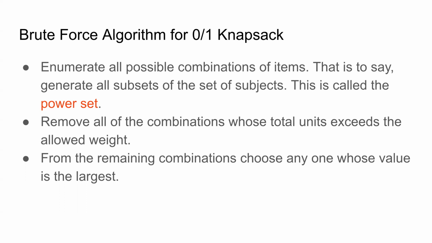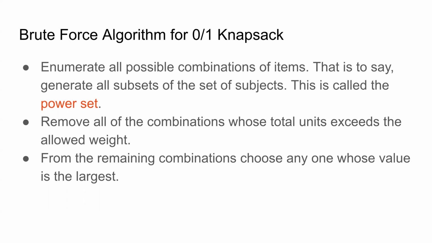How many sets are there for n items? Each one you can take or not take. Well, that's going to be 2 for each position, times 2 times 2 times 2. It's basically 2 to the power of n, where n is the number of items, okay? So you can see when n gets bigger, the number of power sets grows very quickly, exponentially.